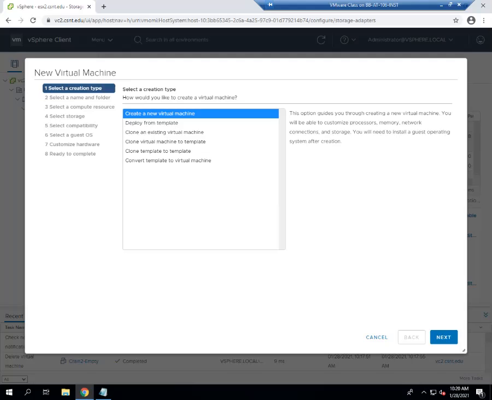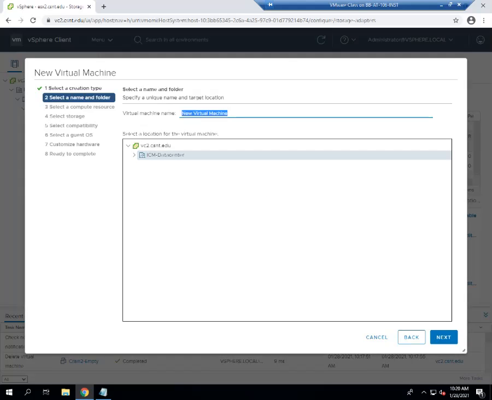So, new virtual machine wizard, creating a new virtual machine. We'll go next. We'll keep the naming convention of our last name and group number, and the dash. This will be our first virtual machine, so we'll put dash 01 for our first virtual machine that we're installing. The first one is going to hang around with us for a little bit anyway.